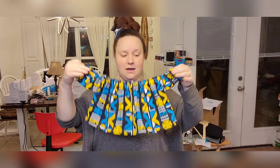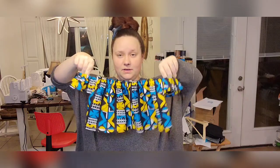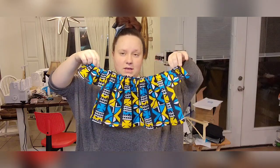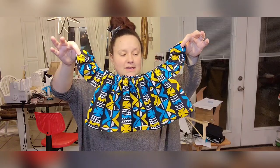Super cute little top. This is where the body goes. These are where the little arms go here. Super cute, flowy. Super excited how it turned out. But that's how you make the daisy top.